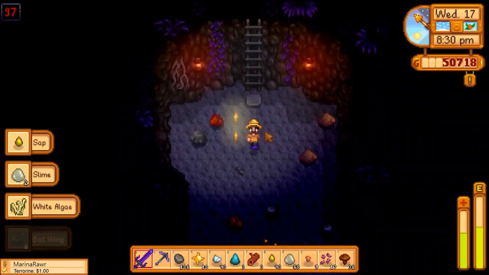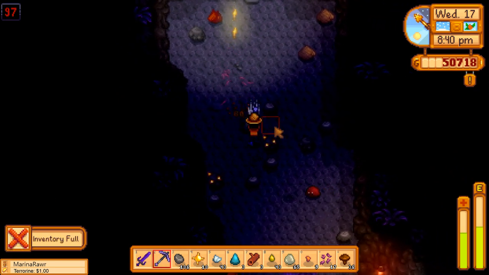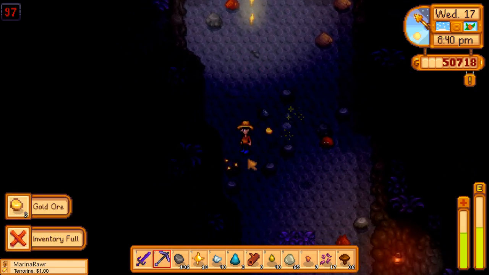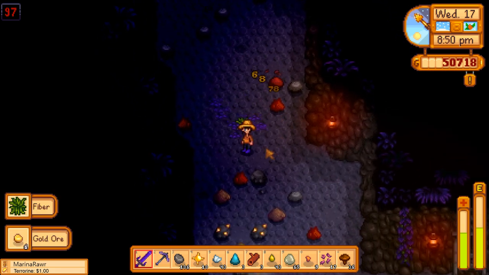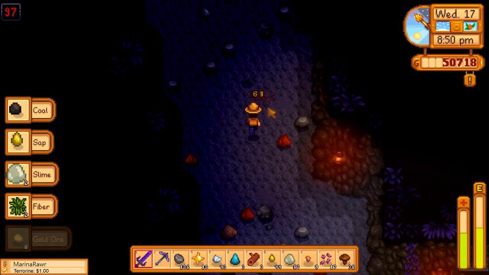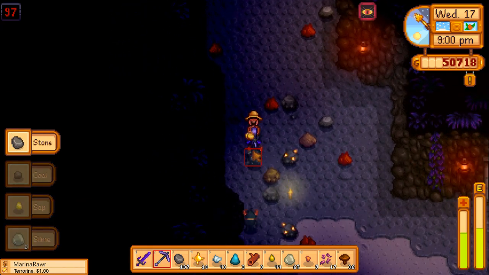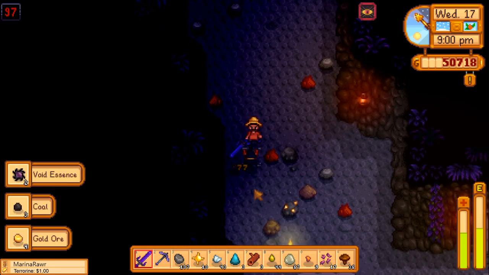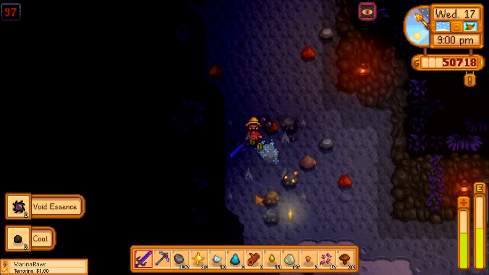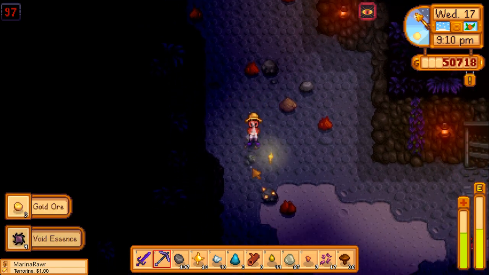That's how we do it. Like, I feel like with an iridium pickaxe, the gold here should be one hit. I really feel like they should be one hit. They shouldn't be two hit. Doesn't make sense to me. I don't know why they're two hit.